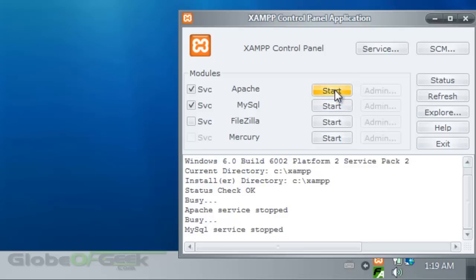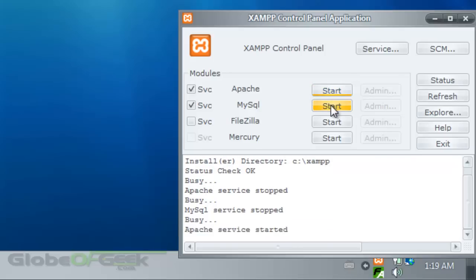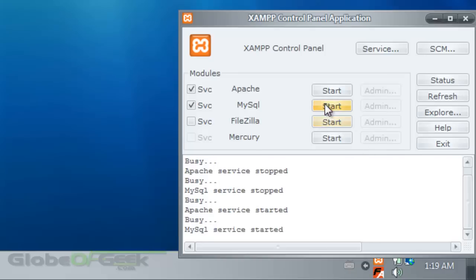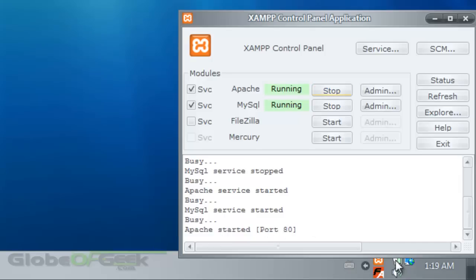So what we're going to do is I'm going to click Start Apache, and then I'm going to click MySQL, and it currently says busy, but you got to wait for them to start up. There you go. It takes a bit of time. Oh, and one very important thing I'd like to mention actually about Apache is there's a big problem with it if you have the program Skype open.